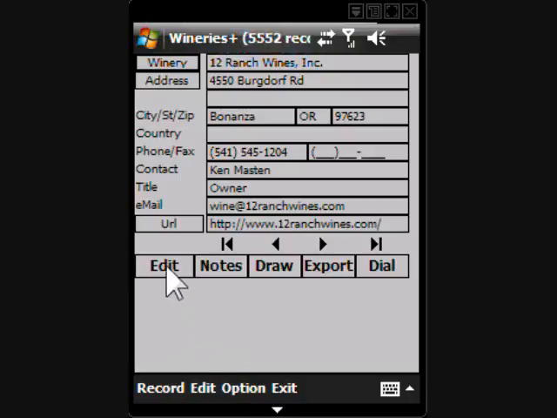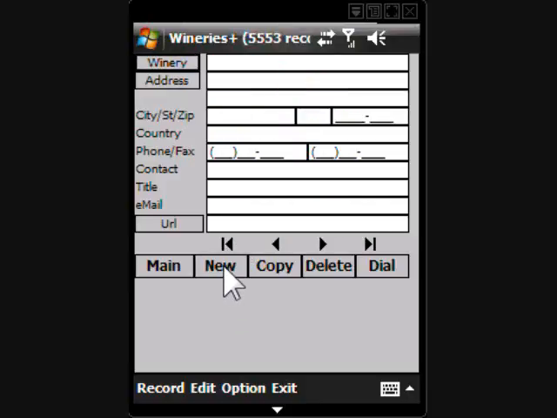First, let's go through the buttons or tabs at the bottom. First off is the Edit tab. This is a modal application, so we need to be in edit mode in order to change things. This makes it easy for us not to change things inadvertently or by accident. When we are in edit mode, we can tell that we can change things because the background of the fields are white. We can actually add a new record.